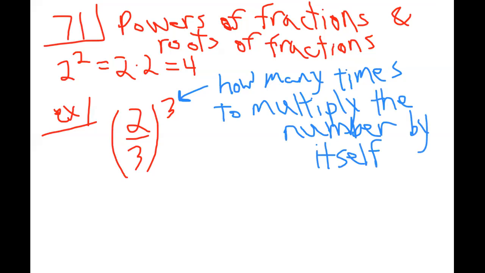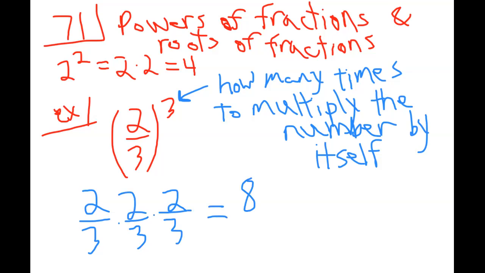All right, so that this 3 would mean that we can do 2/3 times 2/3 times 2/3. Okay, so that's one way to think of it. So then we do 2 times 2 times 2, because we're just doing top times top, bottom times bottom. So then we'd have, we're going to write our equal sign here, 8. And then on the bottom, we have 3 times 3, which is 9. Then 9 times 3, so we have 27. So we just have 8 over 27, okay? So that's our powers of fractions.